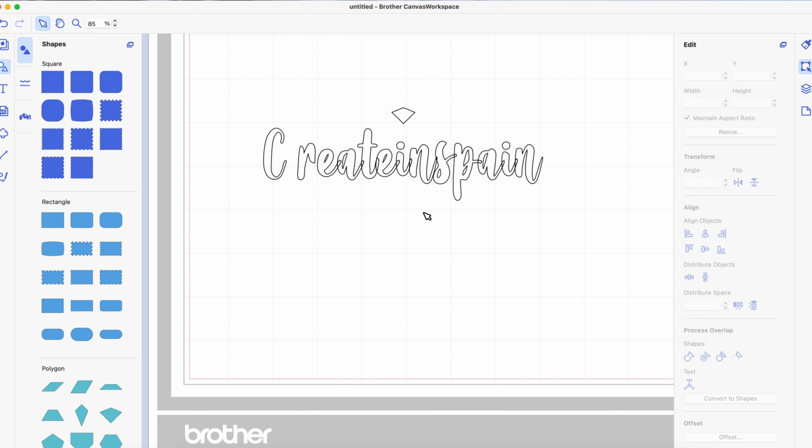Let me make it quite clear. To weld something to something else, it has to overlap it. Now from what I gather, Canvas is a little more fussy about how much of an overlap there is in comparison to Shortcuts a Lot, because generally speaking, in Shortcuts a Lot, it'll weld just about anything to anything. But I keep seeing messages on the Facebook groups that Canvas isn't allowing you to weld something, you're getting an error message. So looking at this, the one which is most likely going to cause a problem is this one here, and it may not cause a problem anyway.